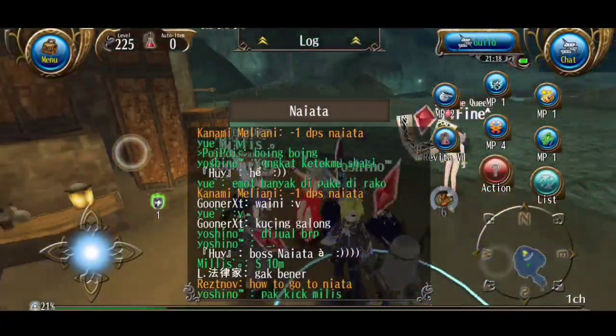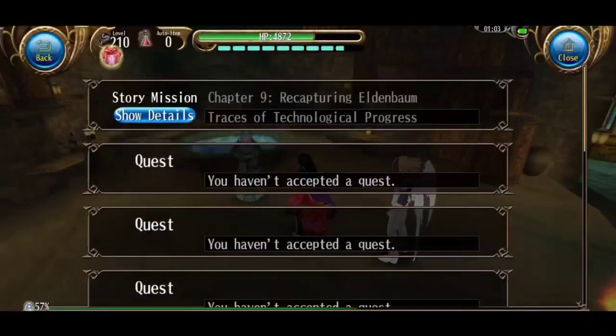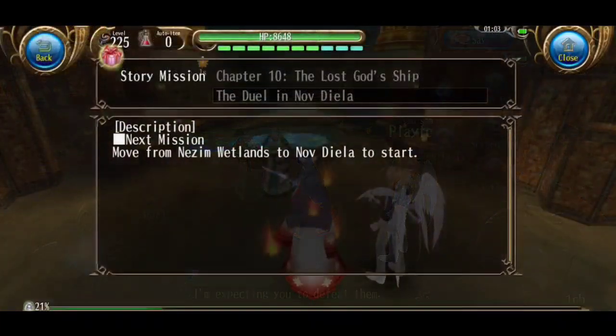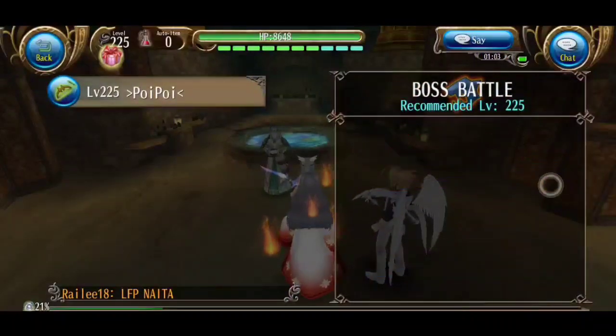Hi everyone, in today's video, I will explain about the new boss Naiata. Might as well call this boss a hidden main quest boss, because you need to finish at least chapter 9 main quest, which is Venena Meta, if I remember correctly, or you should be in chapter 10 now to fight this boss. I'm also not sure if this boss is event or not.